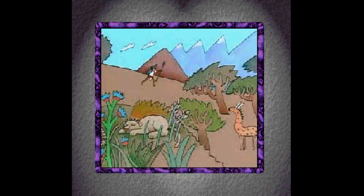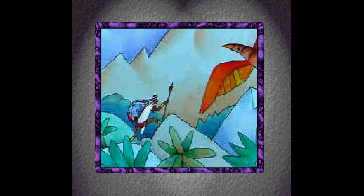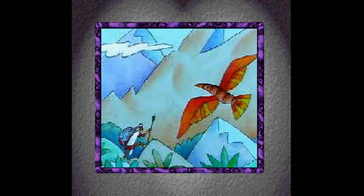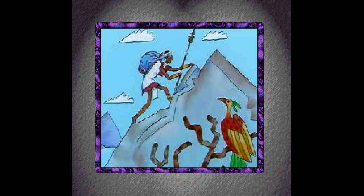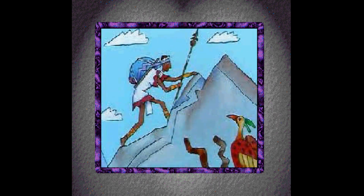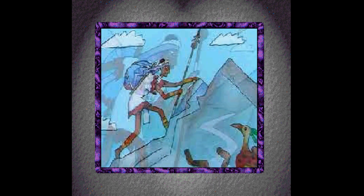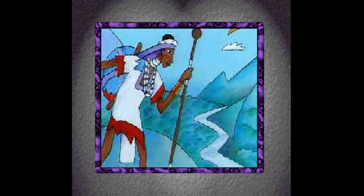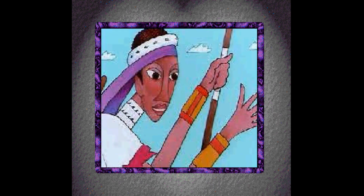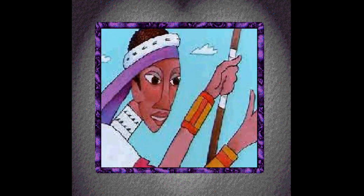Koi comes to the foot of a mountain. It's a big mountain with a peak hidden by clouds. He climbs the mountain with great difficulty, the kinja getting heavier with each step. Finally, he arrives at the top. He sees the lush valley beneath him. There's a wide, silvery river curling through the valley. "This will be a good place," says Koi. "Perhaps the people there will know how to treat the son of a chief."